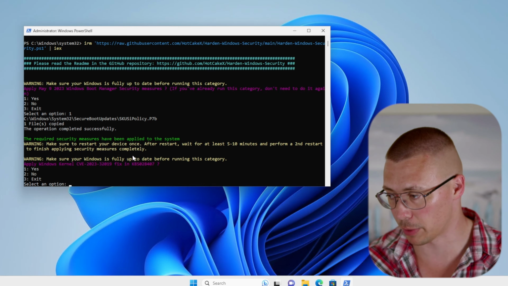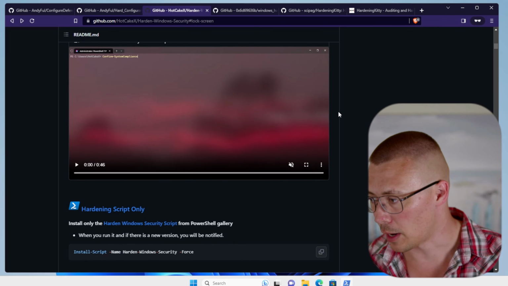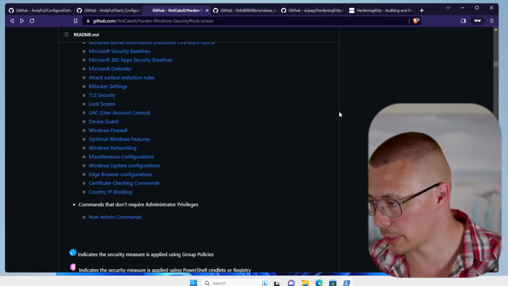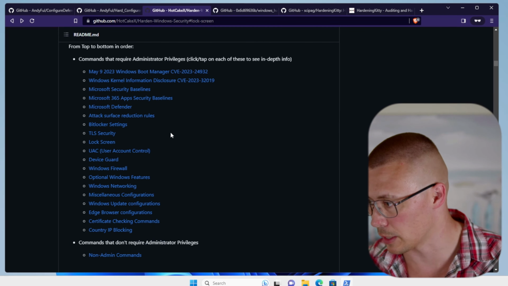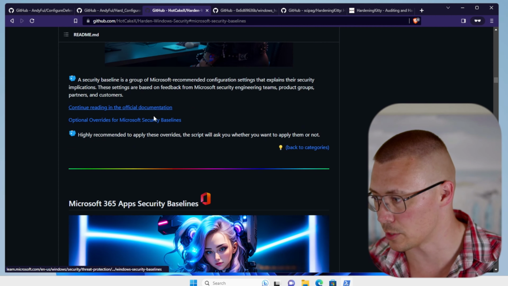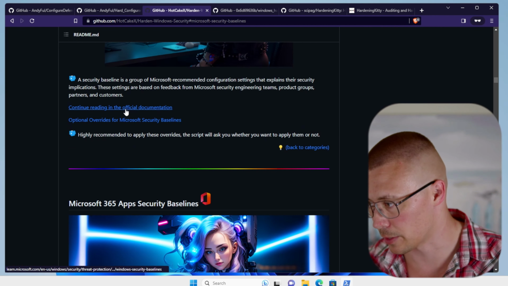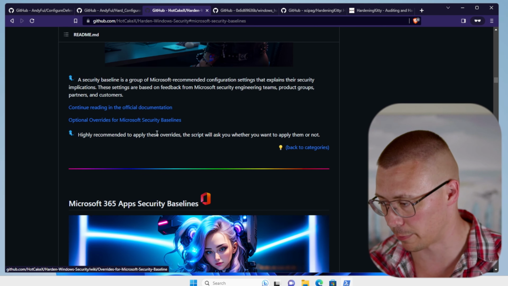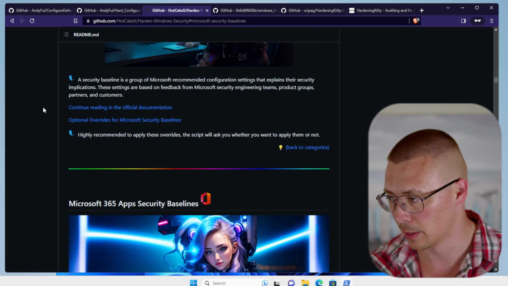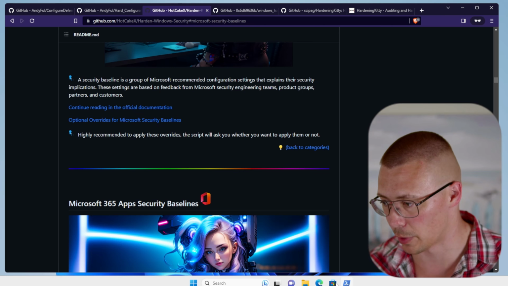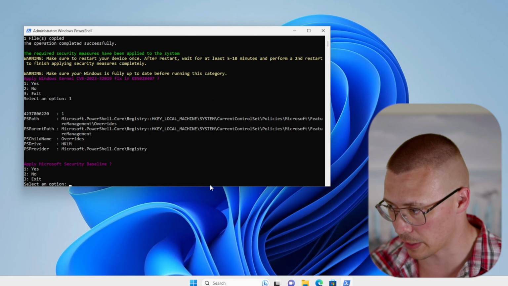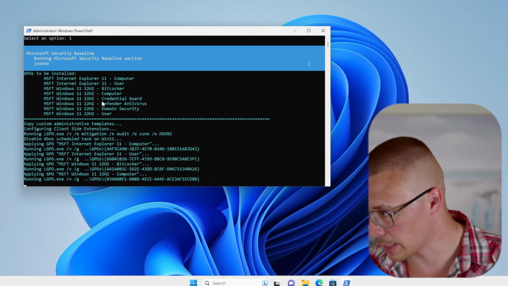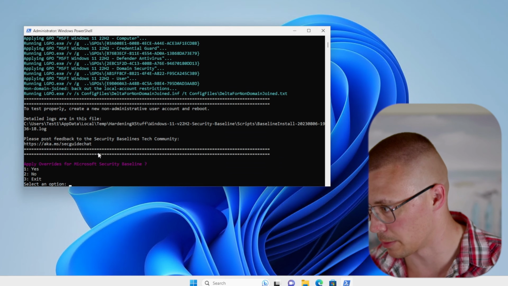Now, as we work through this stuff on this page, as you scroll down, it will start talking about stuff. So Microsoft security baselines. This is what it's asking here. Do you want to apply these baselines? I'm not going to cover all this stuff because this video's probably going to be pretty long as it is, and I don't want this to turn into some hour and a half long diatribe covering all this technical stuff, but you can go read this if you want to. For the purpose of this video, I'm going to go ahead and say yes, and it'll take just a second to apply all that stuff.